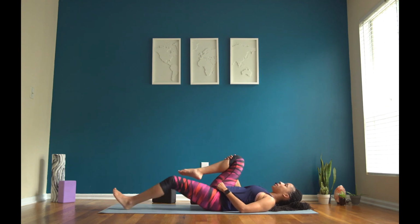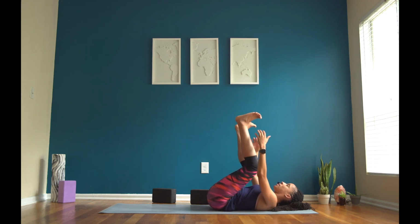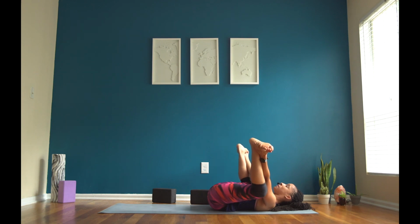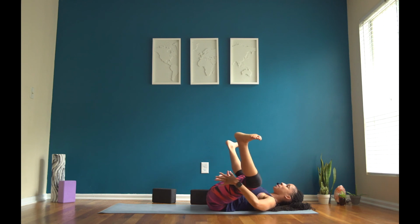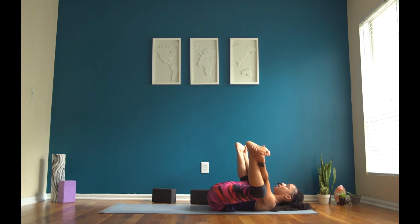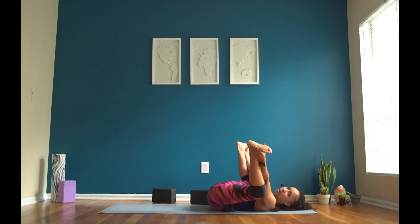One at a time, start to draw your knees into your chest. Inhale. Exhale, happy baby. Bend your knees to your armpits. Reach for the outside edges of your feet or the inside edges, your ankles, or the backs of your knees. Whatever allows your lower back and your neck to remain attached to the mat.